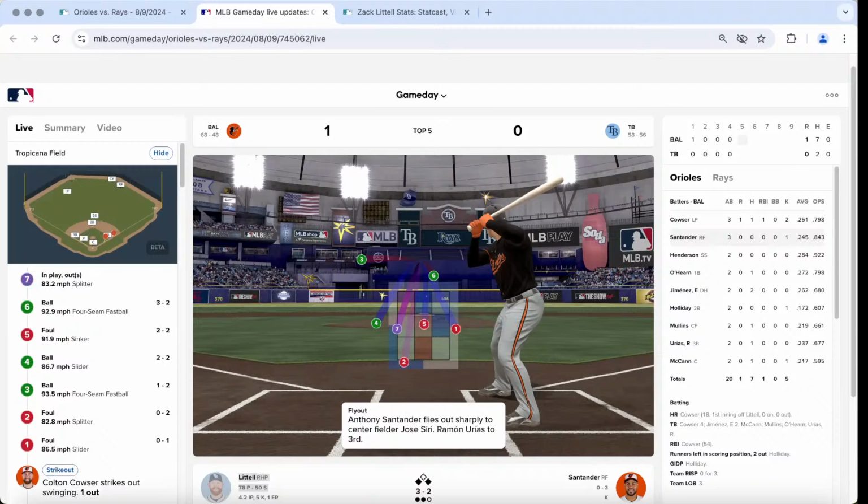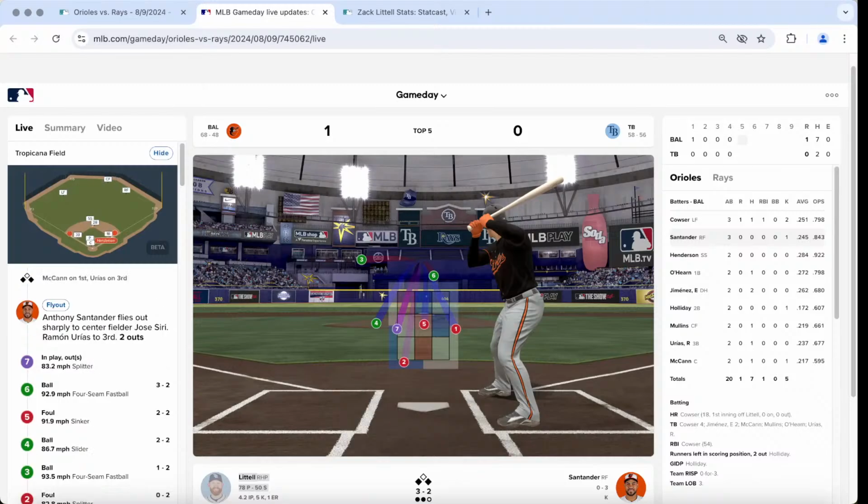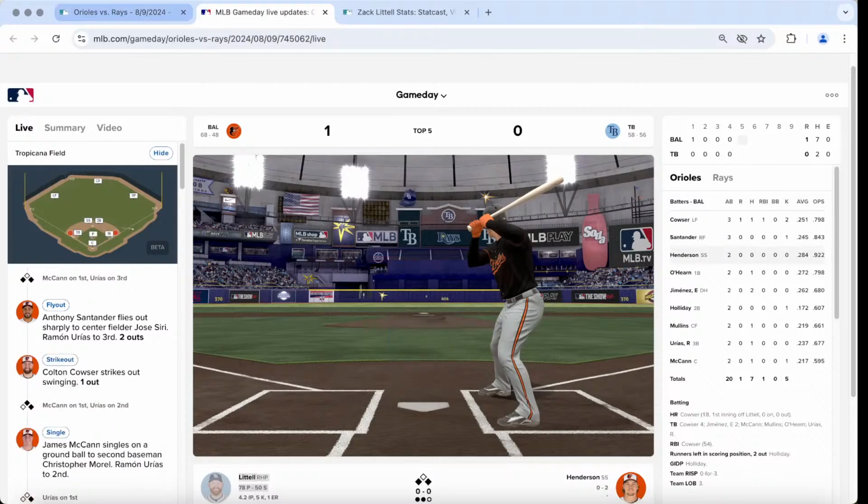Flied out sharply. Wow. So there's a sac fly there. Let's do a StatsCast guess on the launch angle and the exit velocity. So that looked like it was hit on the deepest part of the field. Let's say with a launch angle of about 35, exit velocity high 90s.